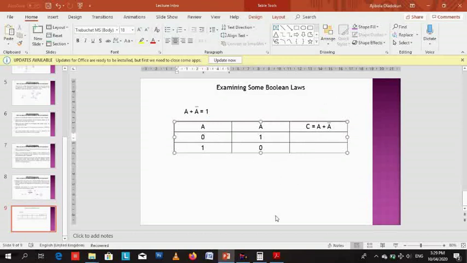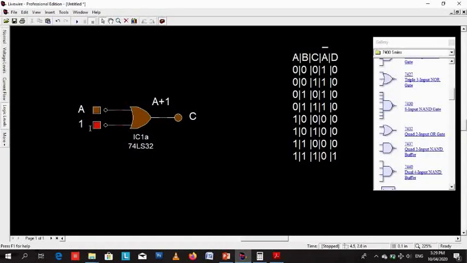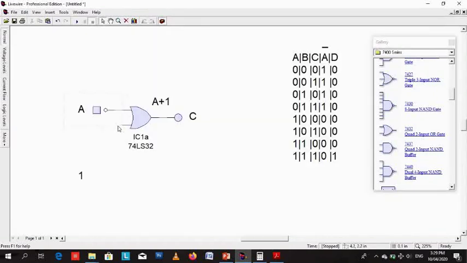So how do we create A bar? Let's go to our truth table. How do we create A bar? We use a NOT gate. So let's delete the second input and put A bar there. Delete this, or you drag it down. Let's move this input forward, move it back a bit. Delete the extension. So we get a NOT gate. We use a NOT gate to create A bar.